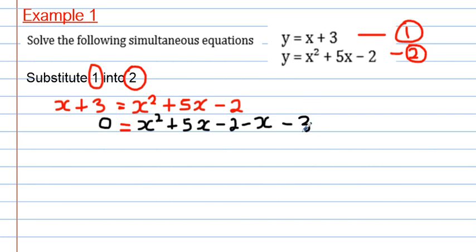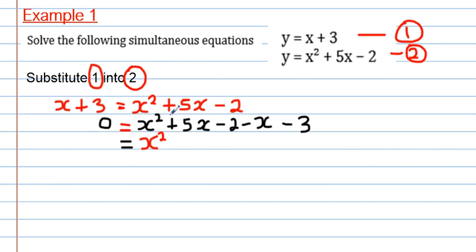So we have everything on one side, okay? You can have all your expressions on the left or on the right. It doesn't matter. In this case, we have it on the right. It is fine. Okay, now let's tidy up. We have the x squared already there. There's no other term that looks like it, so the x squared stays on its own.